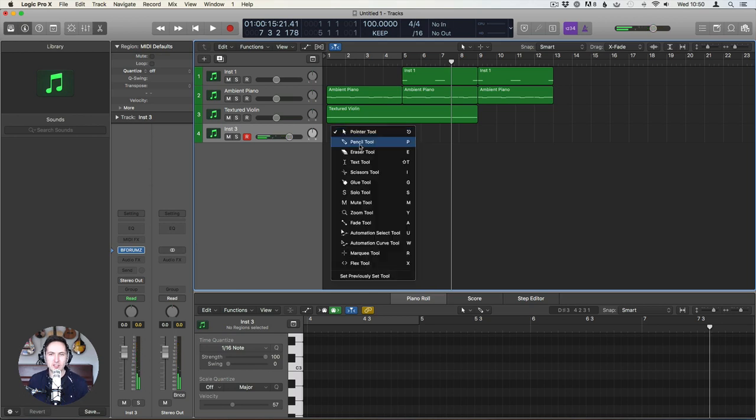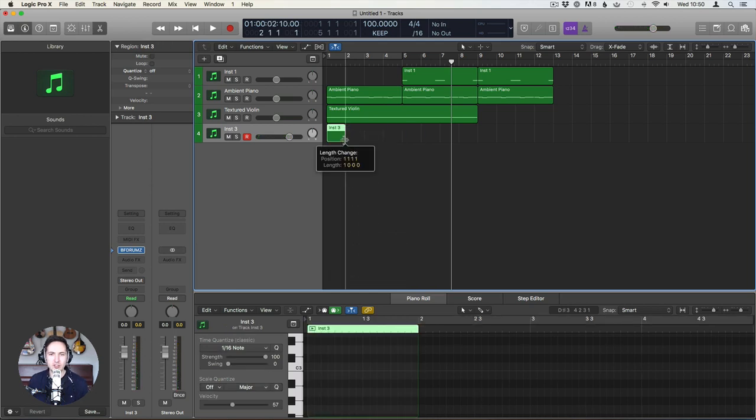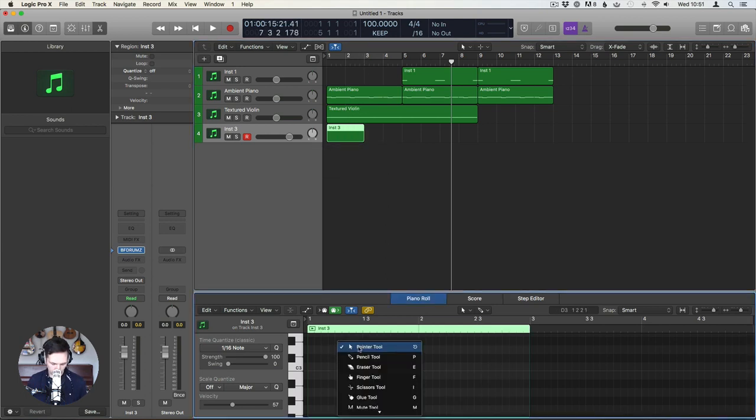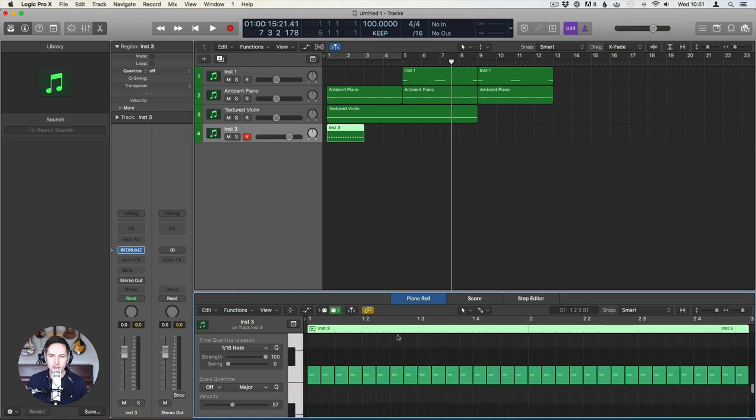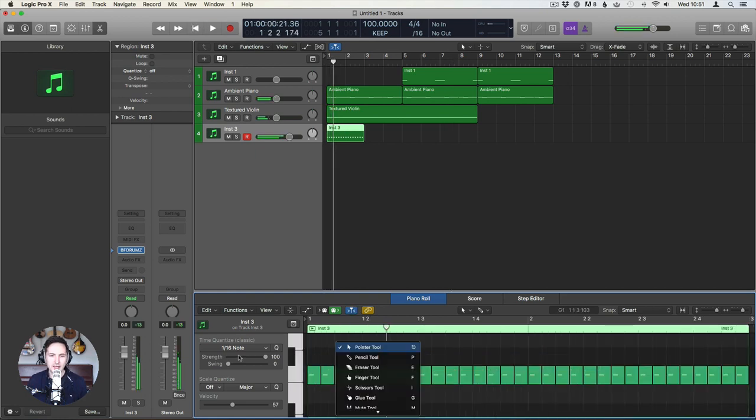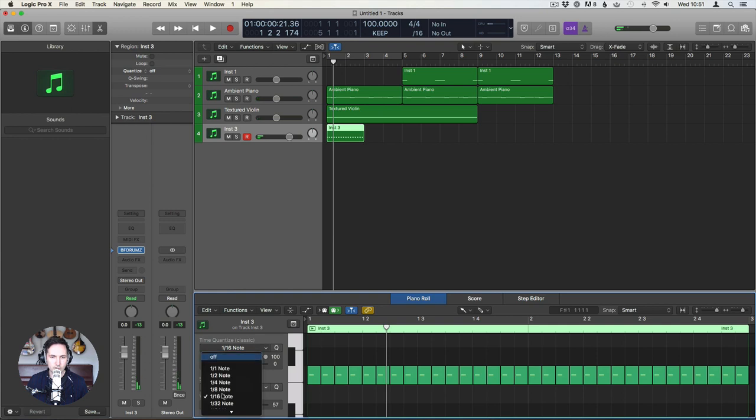So let's just pencil in a section. And I'm going to use the brush tool. I might need to add in some 32nds in this one, but this might do the trick. Yeah, I need some 32nds. So brush tool and 32nds, and I'm going to start it off with a tick tick tick.